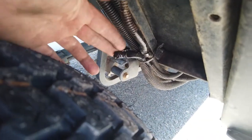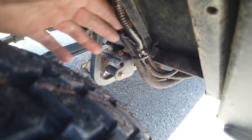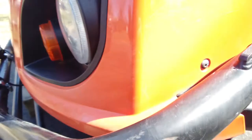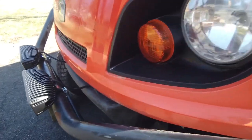Now, the wiring was wonky, so I ended up coming in here and tying up a bunch of it. There were wires just kind of hanging out. These are actually for the turn signals that this thing never had. There's some other stuff I didn't like, but anyway, I already did this, and I had a video, and it got screwed up, so I'll just show you what I did.